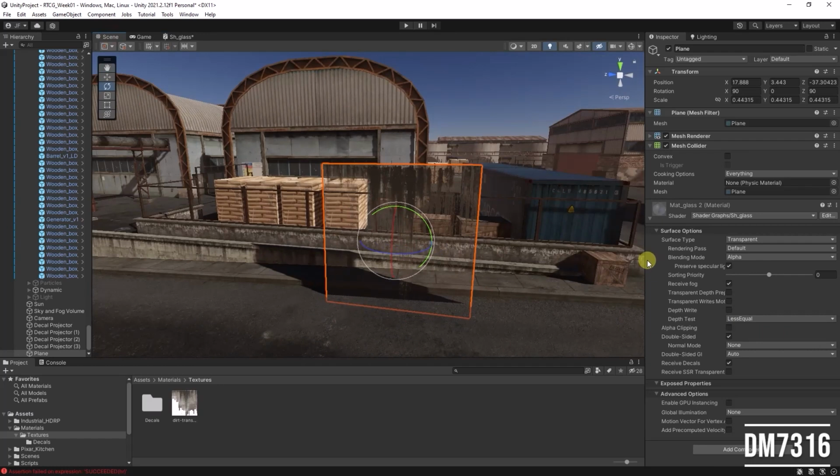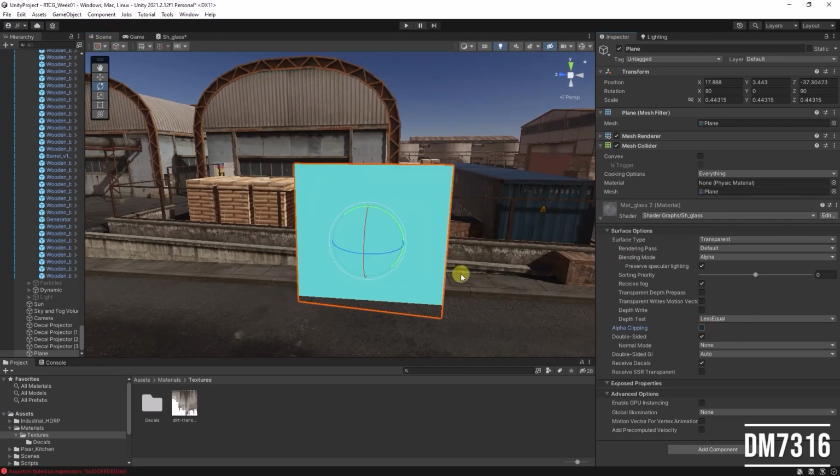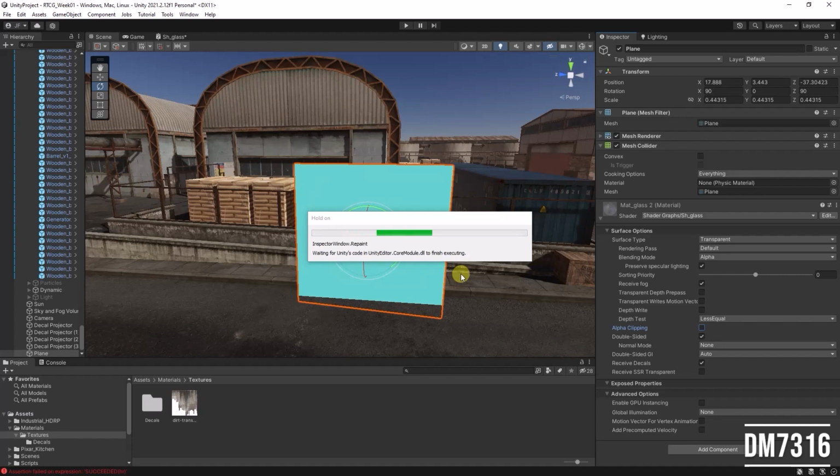Oh yeah, now it's here. I don't know why it was not here. I don't know if it's a bug or if I had to activate it first in the shader.